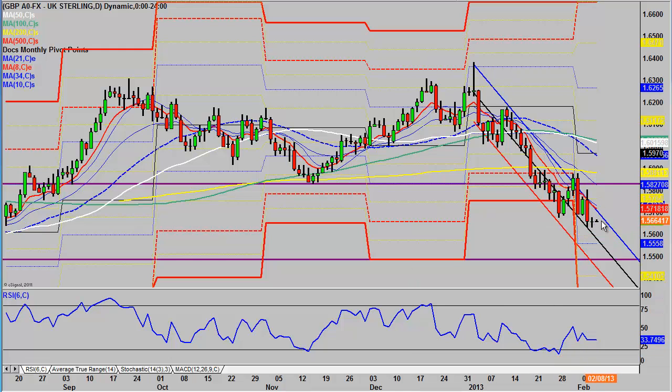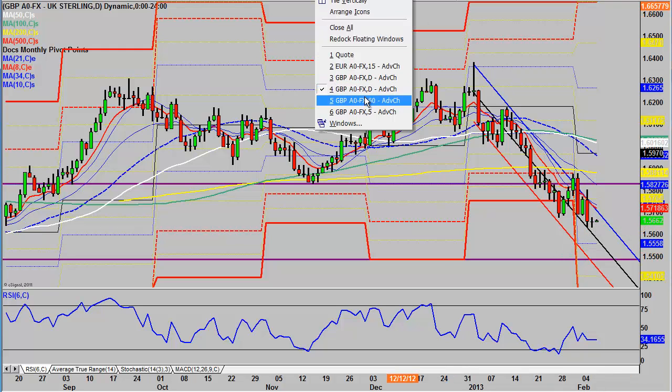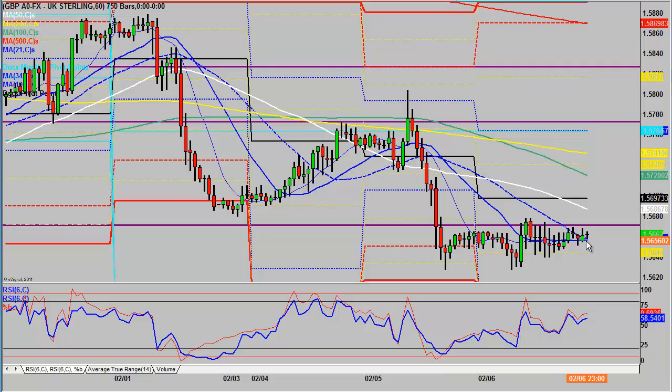In effect, we've got almost opposite correlation to the euro at the moment. Every time the pound comes down, the euro rallies, and vice versa. But you can see what sort of day we had today. It was a real nothing day, which means that the daily pivots are going to be squeezed together when we see them after 12 o'clock. The best part are useless, really. The actual main daily pivot is pretty much where price is going to be now, so there's hardly anything giving us a clue of direction.